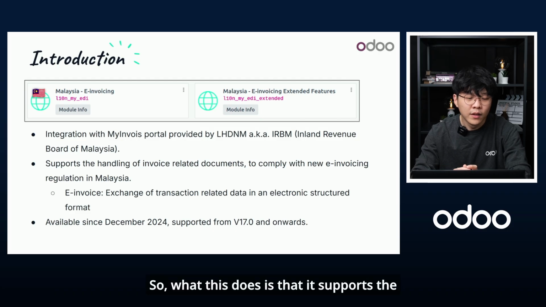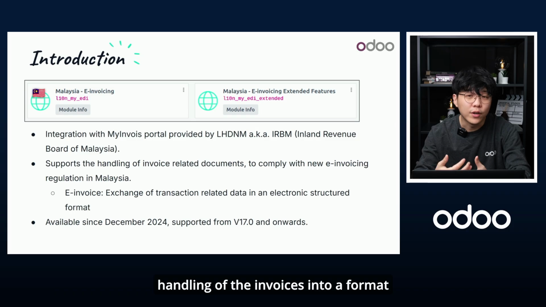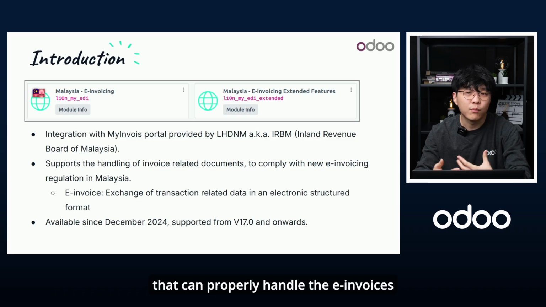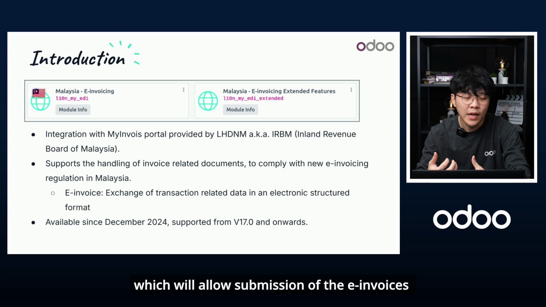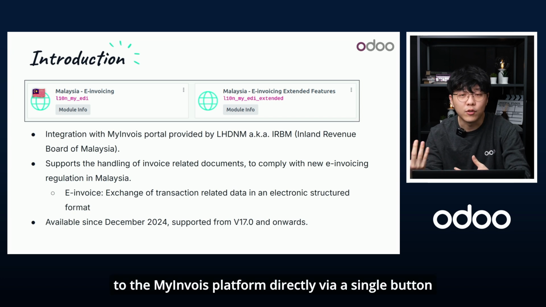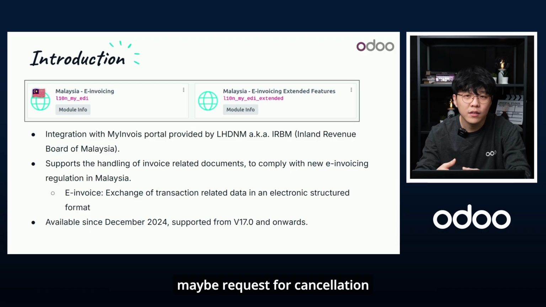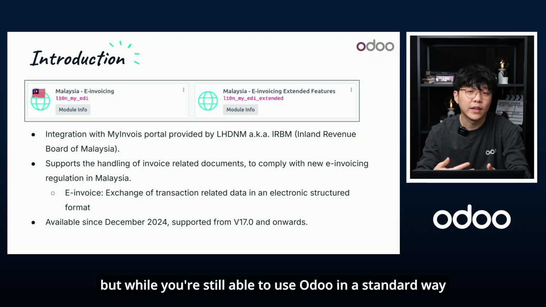What this does is that it supports the handling of invoices into a format that can properly handle e-invoices, which allows submission of the e-invoice to the MyInvoice platform directly via a simple button, maybe a request for cancellation, while you're still able to use Odoo in a standard way.